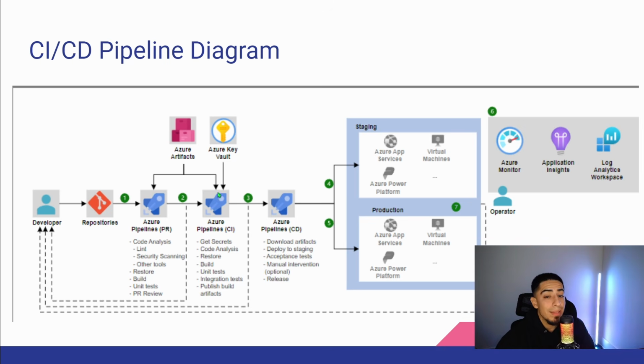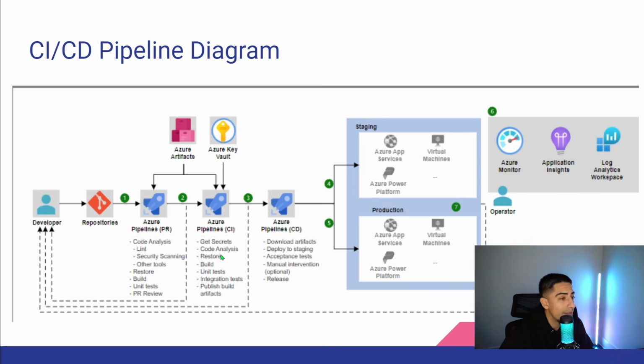But if it was staging or your production, maybe you have a PR that you have to do to just push that code. Then your continuous integration is now you're going to grab all the code that's been pushed in, and you're going to want to merge it. And once you merge that code, you're going to want to actually run some tests, check if you can get a build, and then do all your unit testing, integration testing, and stuff like that.